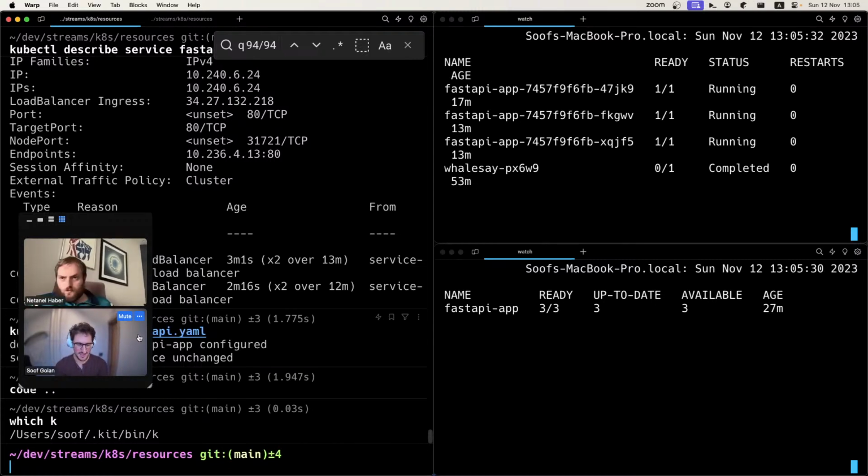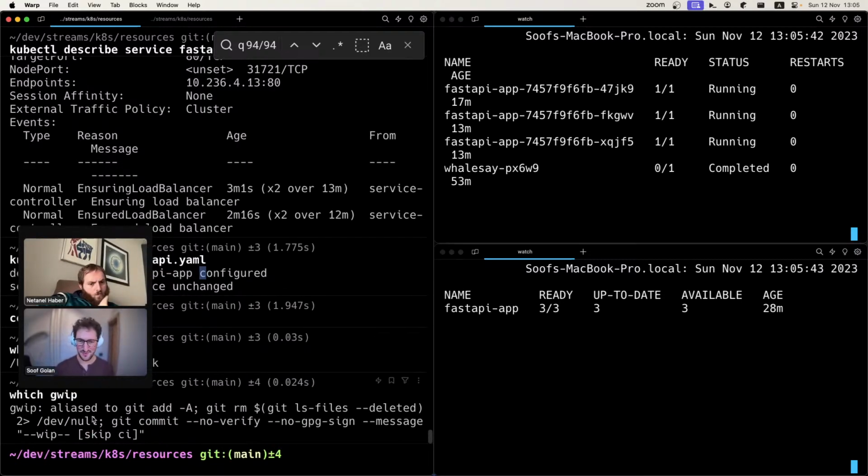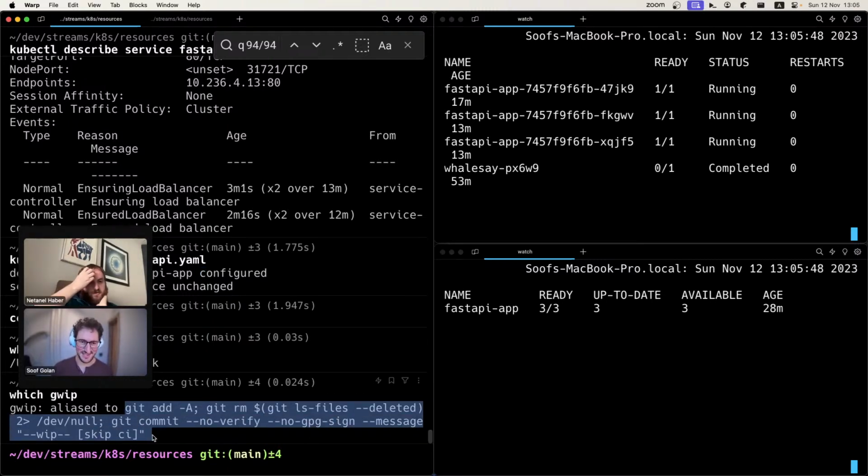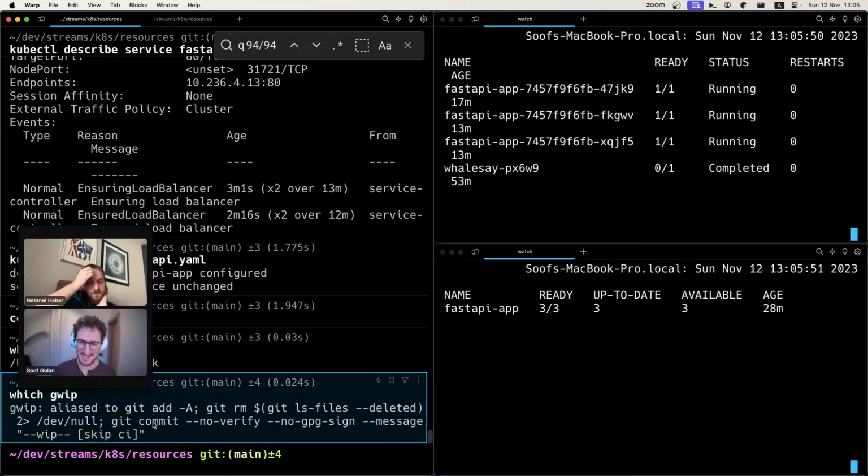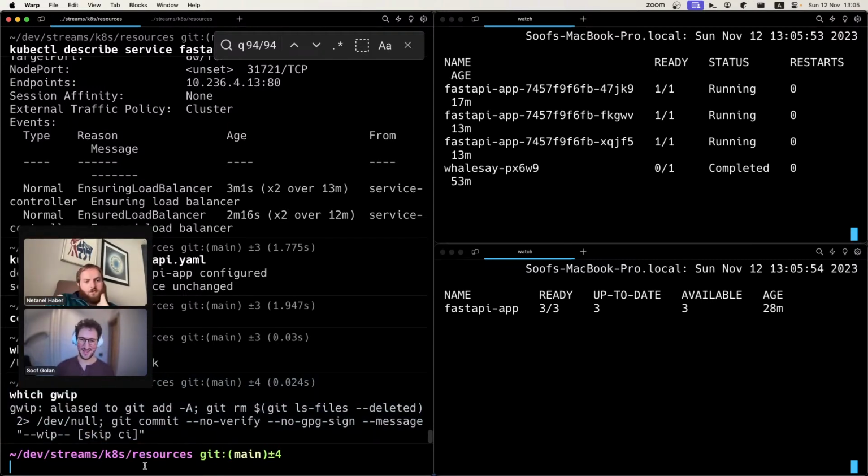But also just for comparison, I'll go for a crazy alias, but it is something useful for Git. Basically, it says if you have your work tree somewhat sharded and you just want to commit everything and go to something else, Git work in progress, so gwip. It's just commit everything, don't ask me questions, don't run pre-commit, don't do anything.